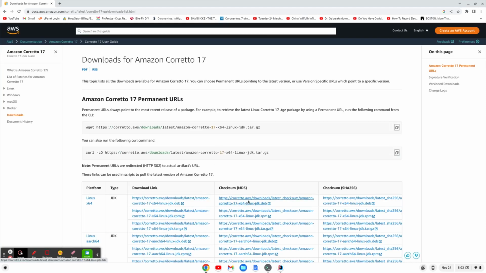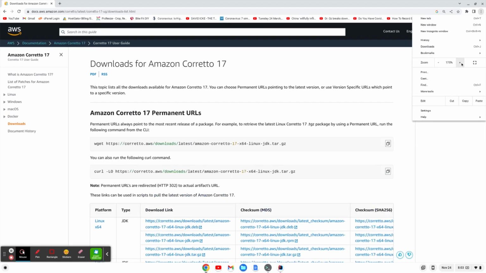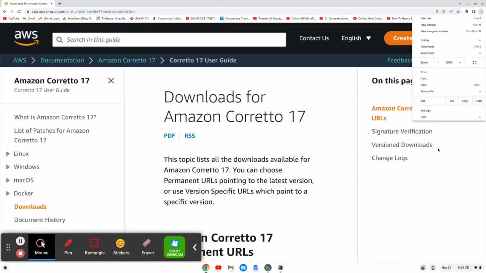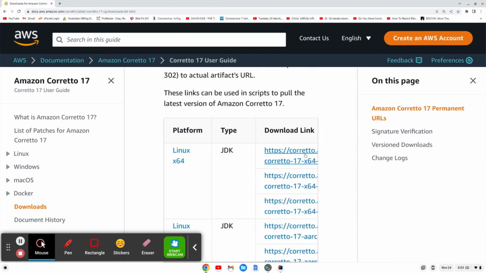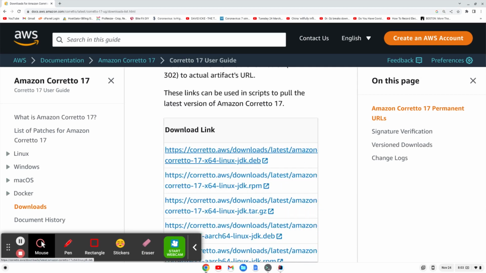Okay, so this .deb file here, let me just get that a little bit larger. So you can download this .deb file here and install it if you have Linux installed on your Chromebook. I'm using an AMD style Chromebook, so it works for that. So that's what I'm using.